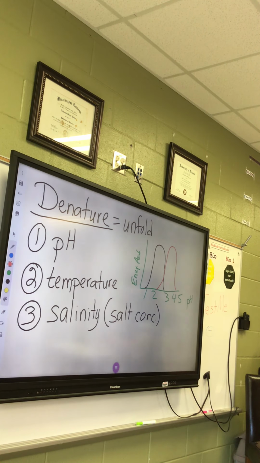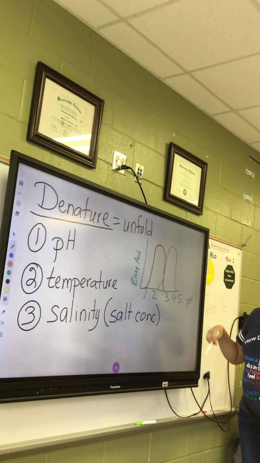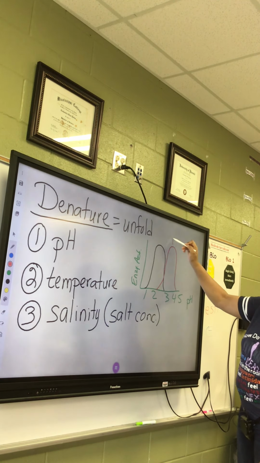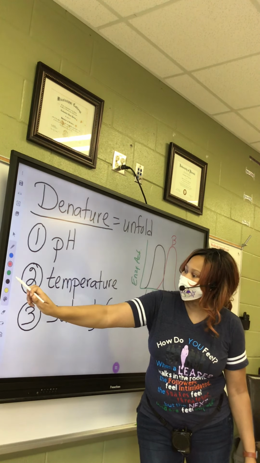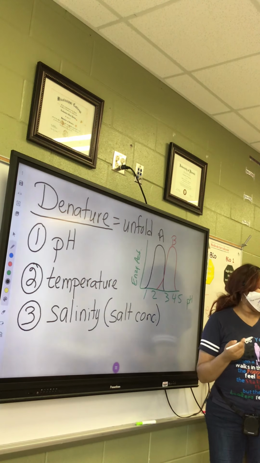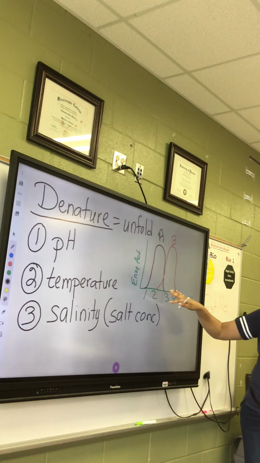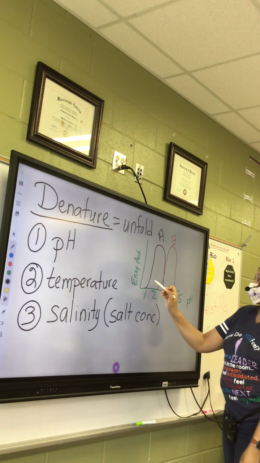Please don't. All right. So I have two enzymes here, enzyme A and enzyme B. Well, reaction A and reaction B catalyzed by enzyme A and enzyme B. So this is my enzyme activity. Now, enzyme A works between a range of 1 and about what? About 1 and about 3. Do y'all see that? So this is its range.